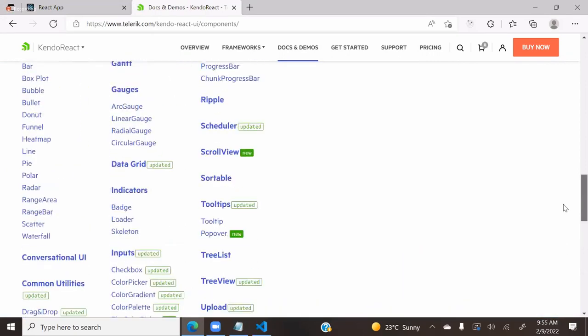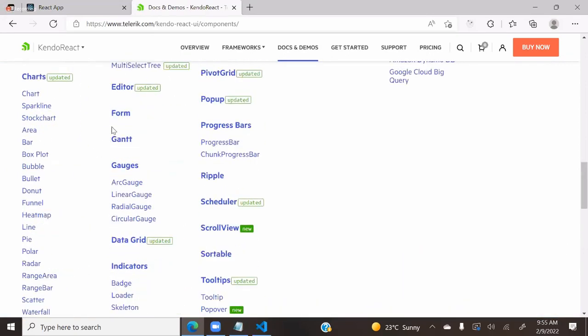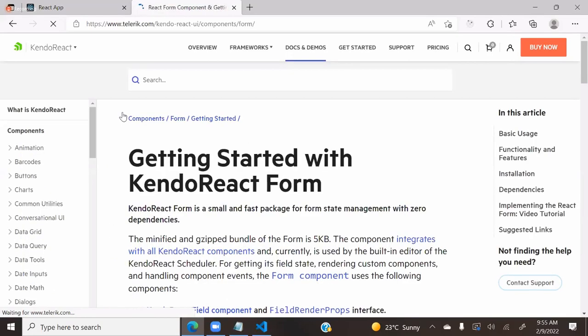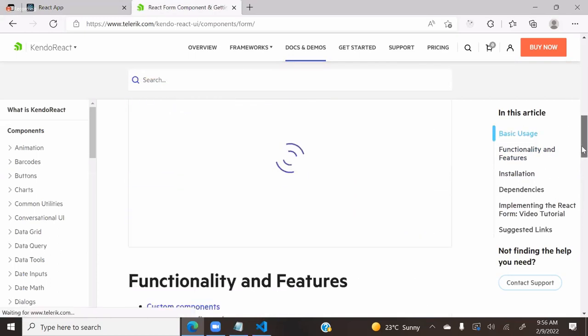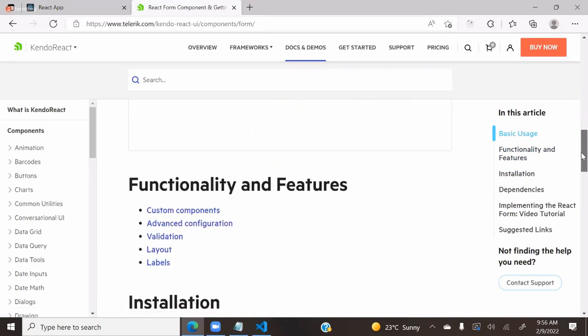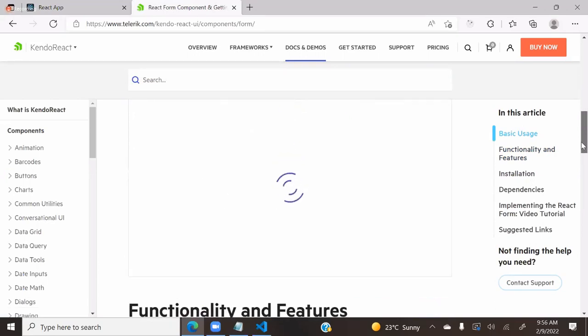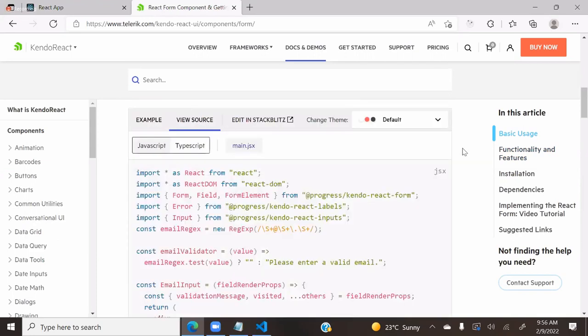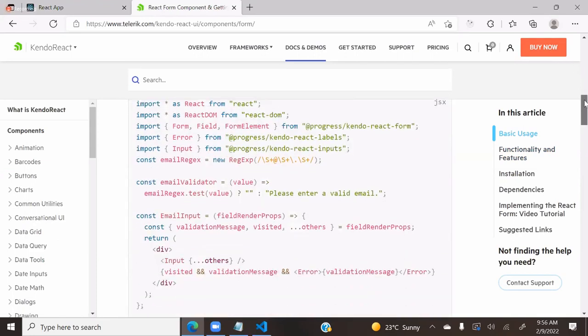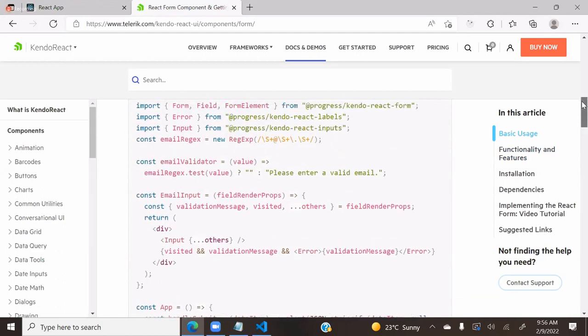Where has it gone? Here we have a form, and I select the Can Do form. You can see this is the Can Do React form, and see the syntax for this form. Let's see the source code. There, here. You can see this is the form. If you look at the source code, view source code, you can see the Can Do form. So this is the Can Do form related code.